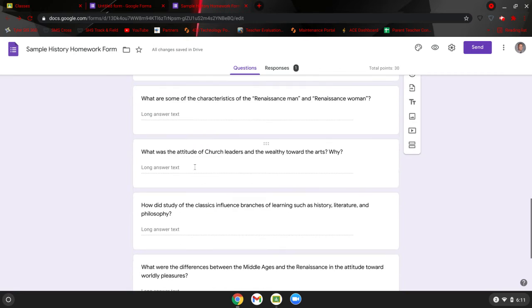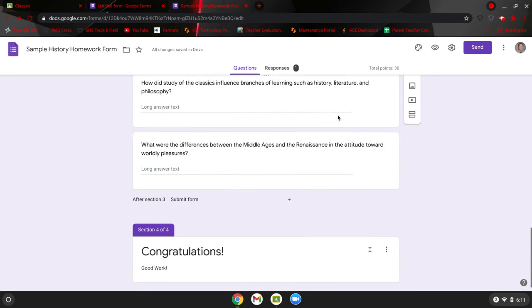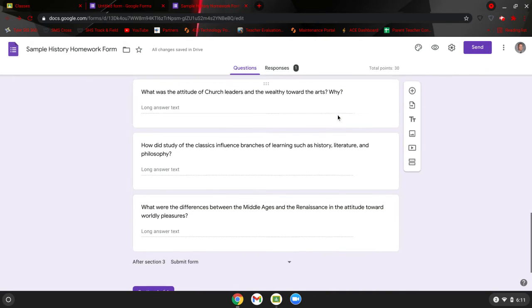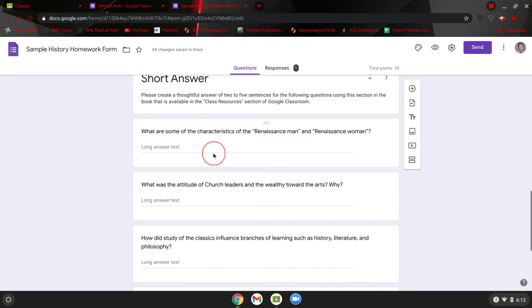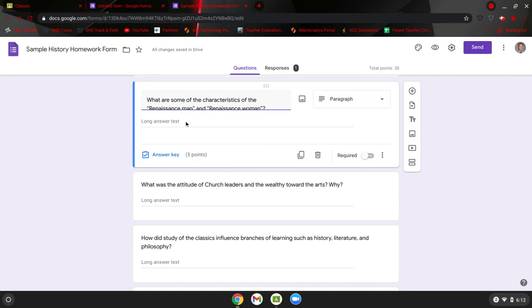This is the long form answer. This is more the paragraph answer, but also very, you can, if you would like, do an answer key. Very difficult for long answer, not efficient at all. The answer key is very helpful with multiple choice, but in a form like I'm doing here where everything's open-ended, you can just easily hand grade it, which I'll show you in just a moment.